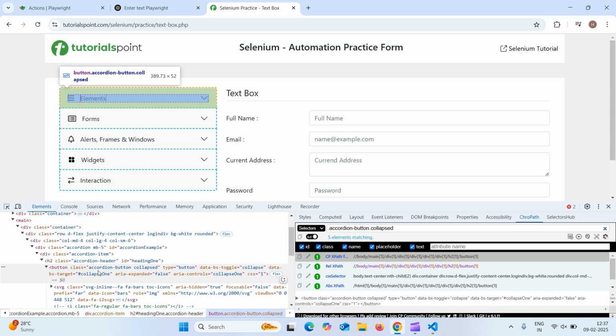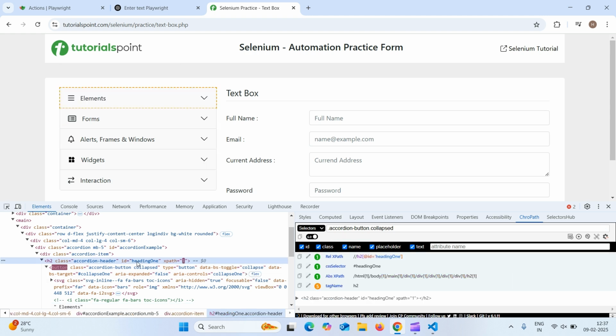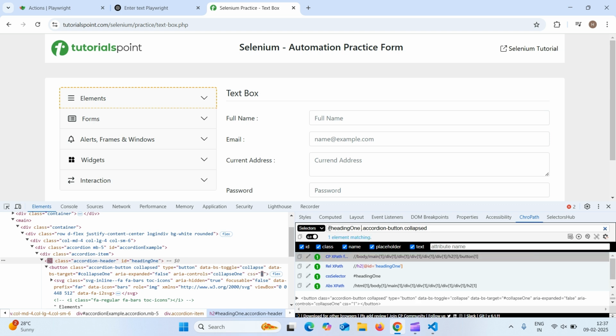So what we need to do is go to its parent tag. What is it? Parent tag heading. Let me copy that, and at the beginning add hash, because that is an ID, and paste. Give space. Press enter.